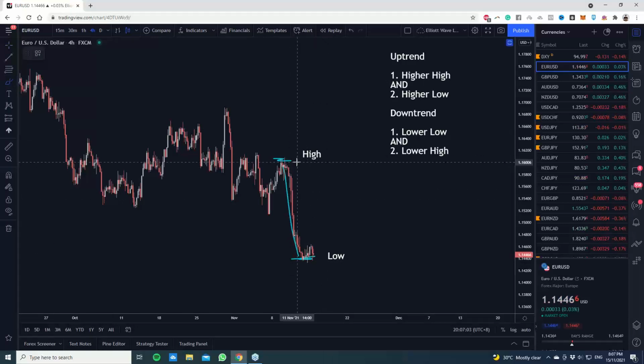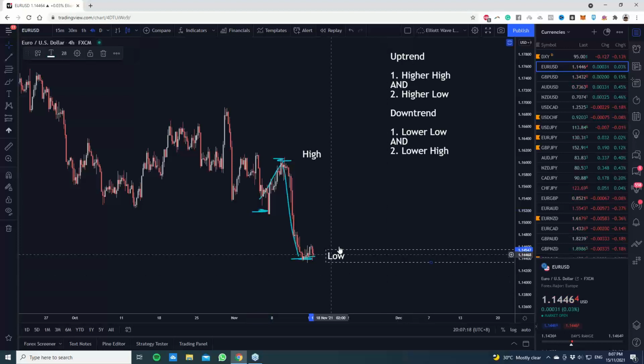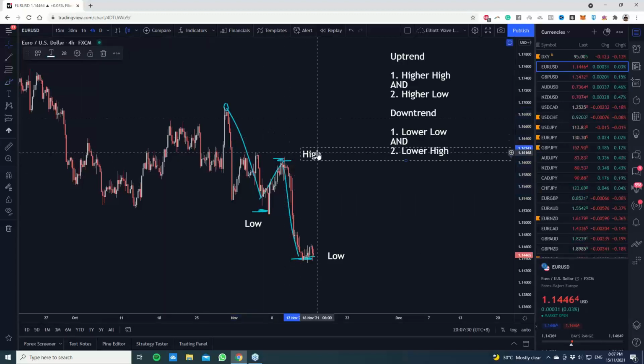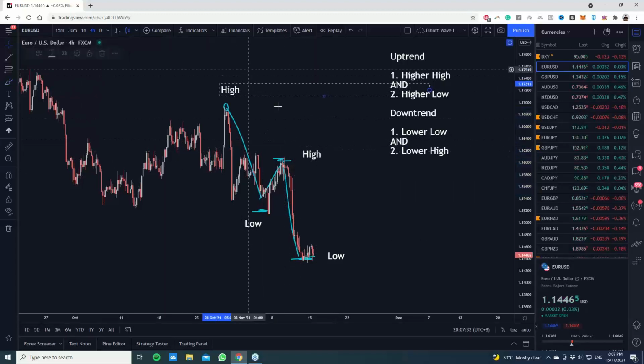And then what happened before that, we start to move a little bit to the left side. We start to see price actually went down a little bit, or I would say price actually came to a low point here before it established this high. So what we then have right now is another low. And before that, price actually was at the top, right? So it came down, established this low, went back up, established this high, and then it continued to come to the downside. And what we have over here is another high.